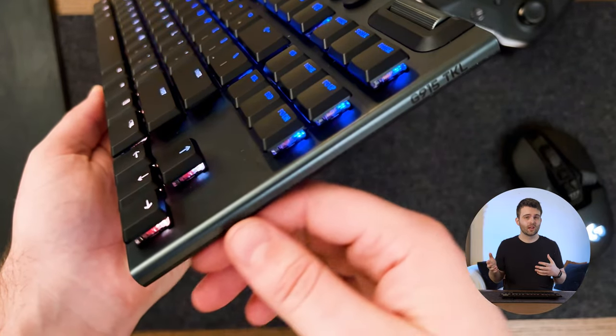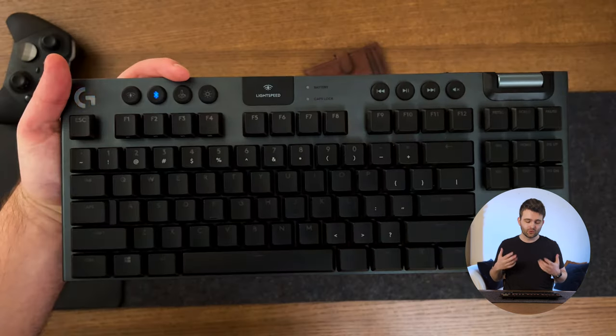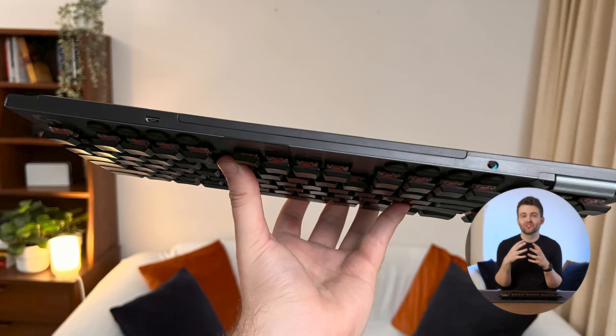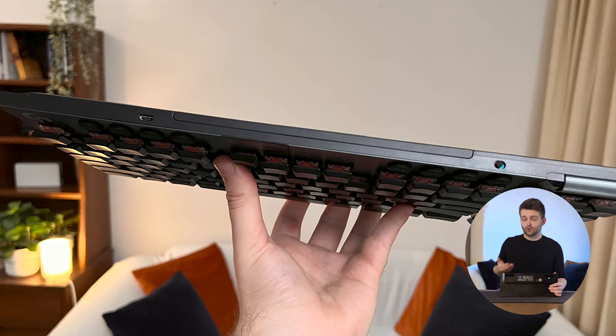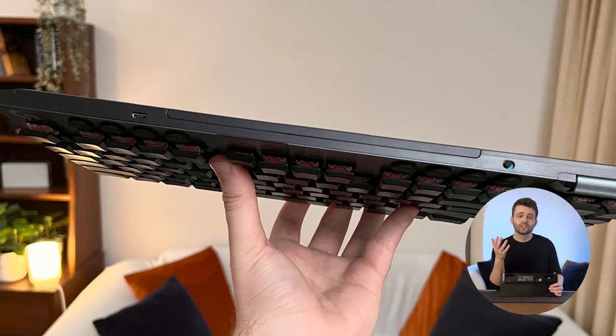On the top right there's a little slider for controlling the volume. Looking at the other sides of the keyboard, it's actually a fairly understated design. The left and right sides of the casing are completely solid with no openings or holes, and that's also true of the side facing you while you're using it. The top of the keyboard is also pretty simple, with an on/off button on the right and a charging port on the left.